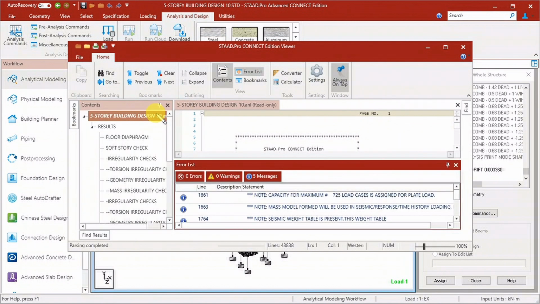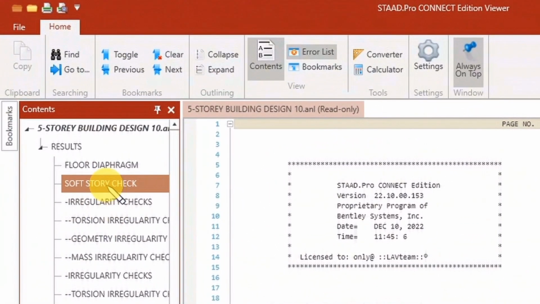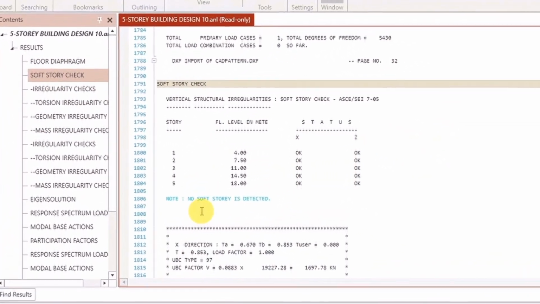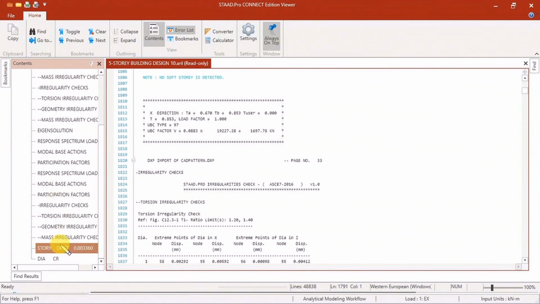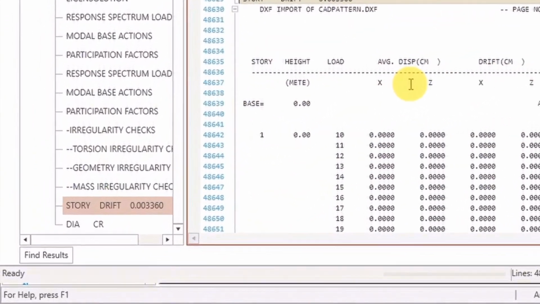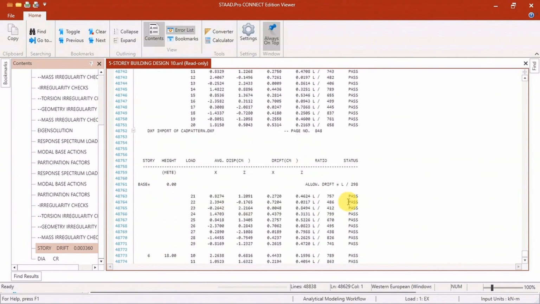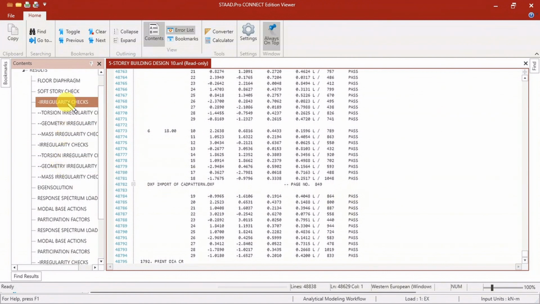Then check the sub-story. Sub-story is here, then it is found that no sub-story is detected. Now for the drift limit we have here, there is no problem with the drift limit. For the irregularities, we can find it here.